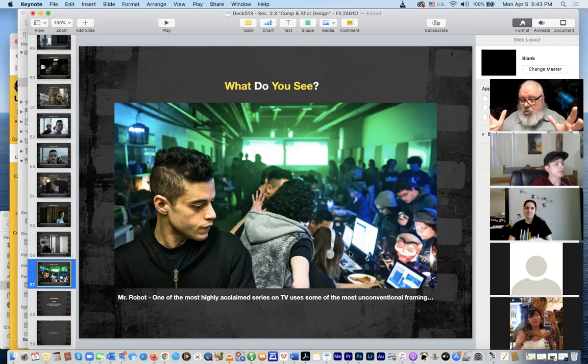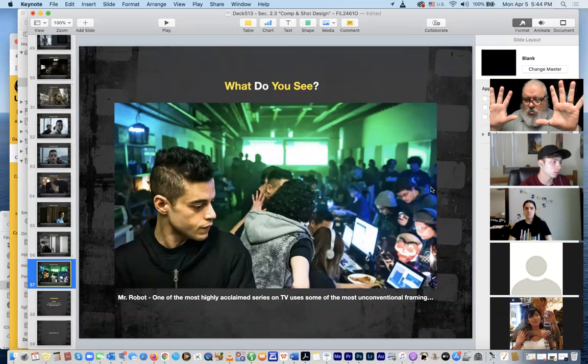This is all symbology, right? And so it's in the pictures, in the script, and in the performance, right? And can you imagine the ending scene of Joker having any power at all if the images weren't so dramatic and if the choreography wasn't so precise? And in this shot right here, even though you haven't seen the series, this shot is amazing. It's a huge Steadicam shot. And it's got all kinds of information in it as that camera goes through the crowd and it sees Elliot and it sees close-ups of monitors and people working on computers.